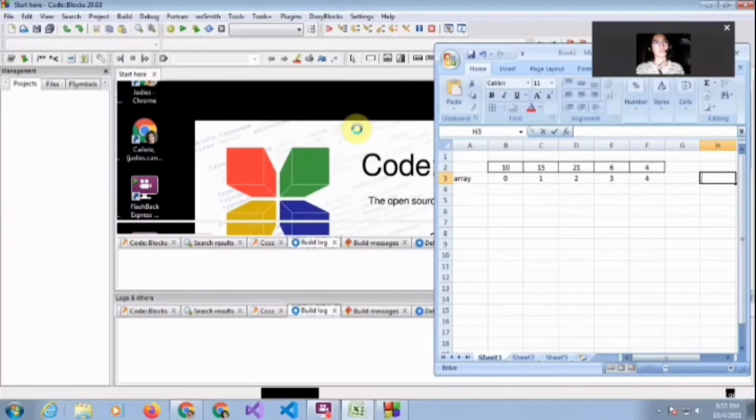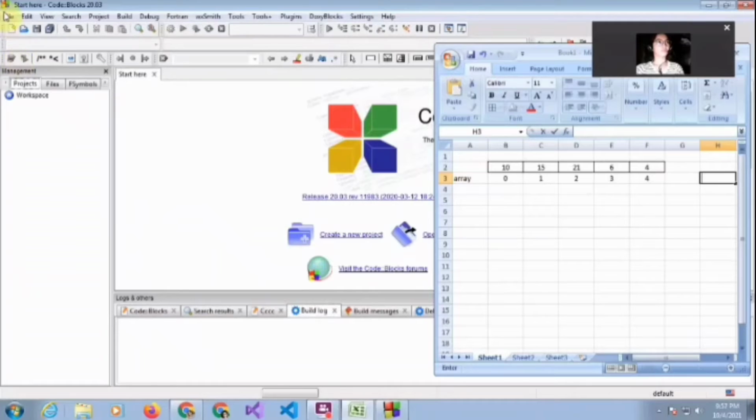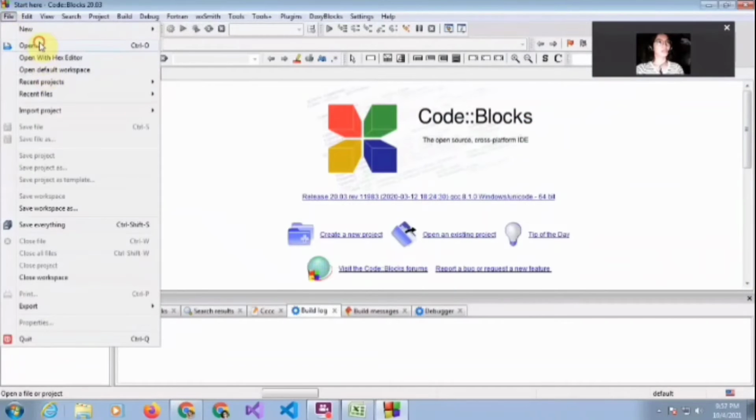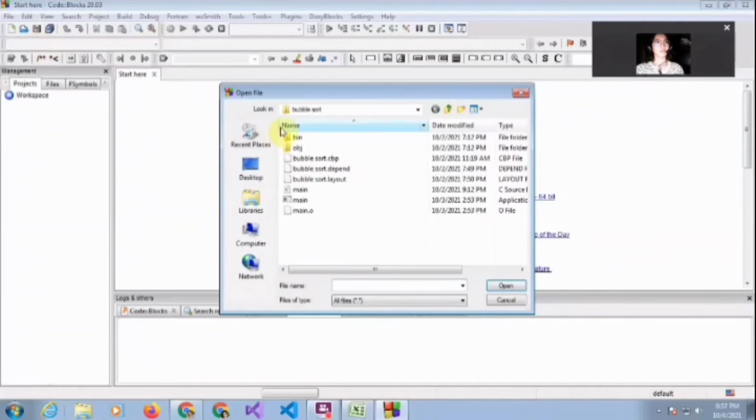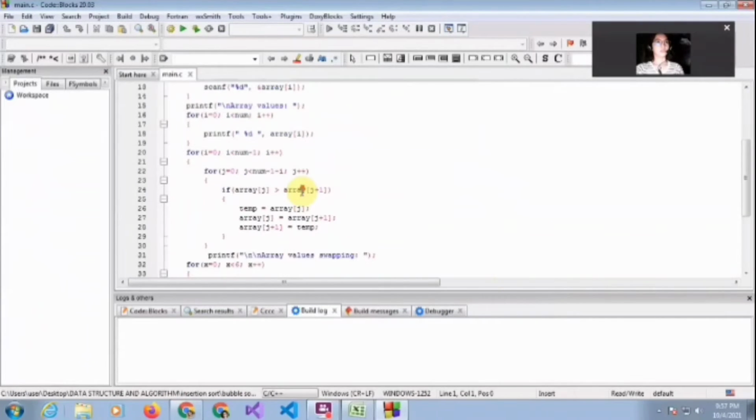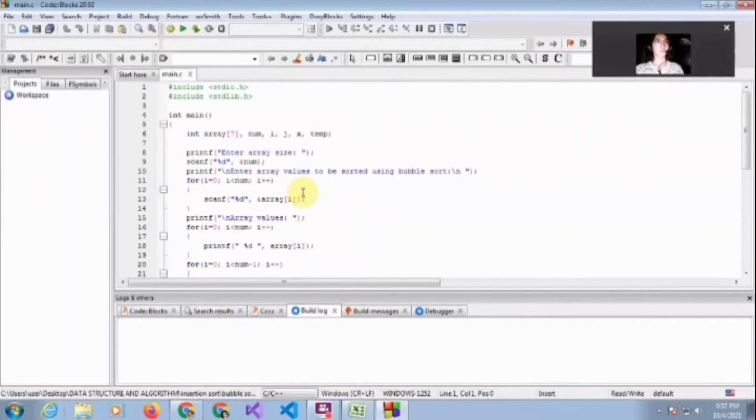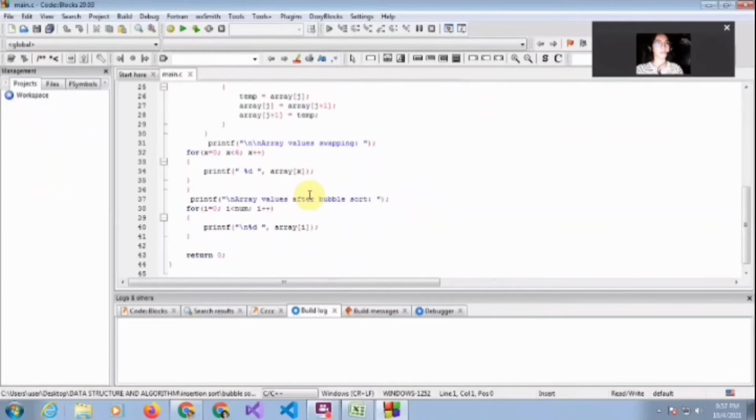It takes time to open this. So file, open, cmain. So this is now our bubble sort program.